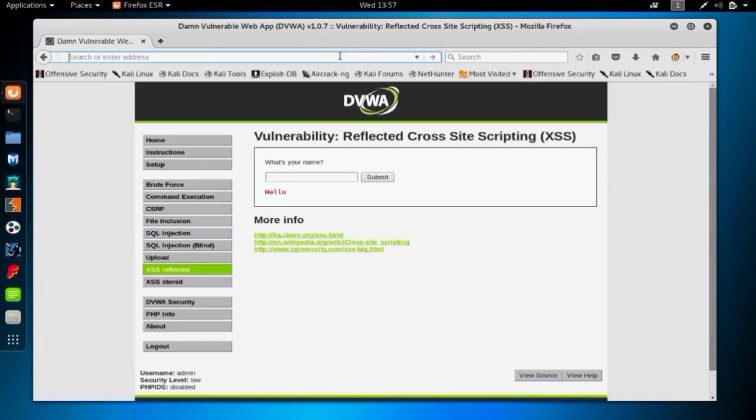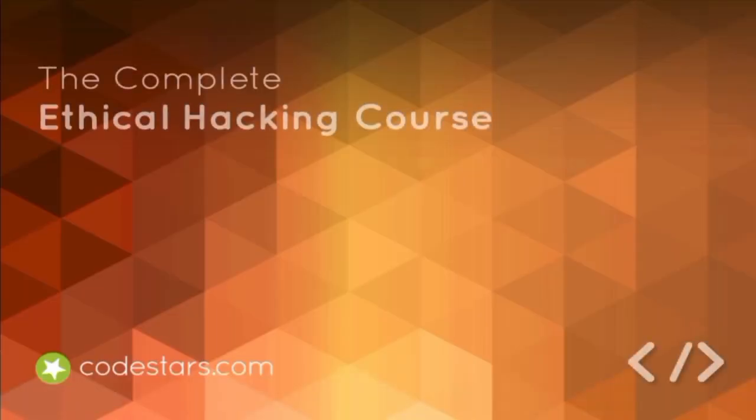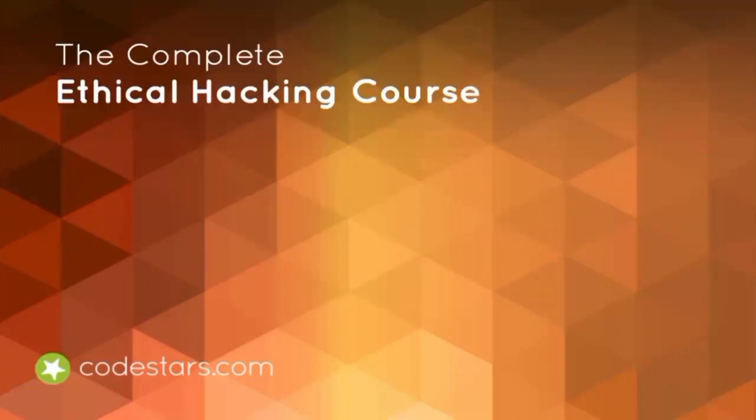If this was configured properly, then this wouldn't be displayed to us, so the user wouldn't be able to run this JavaScript code on their browser. So right now I'm going to stop here, and within the next lecture we are going to move on to the stored cross-site scripting attack. Then we're going to see how to use a malicious JavaScript code as well.